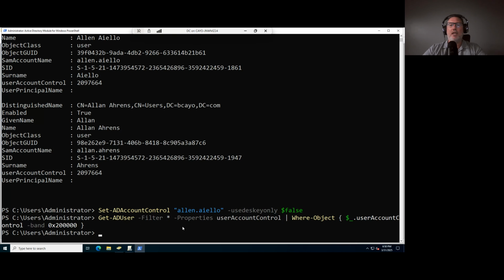So the first thing I went out and did was I used a PowerShell command to go out and find all the accounts inside of Active Directory that allow the user to only have DES encryption, again, which is a weaker encryption type, and it's very easy for attackers then to abuse this. As well as I used a simple PowerShell command to go in and perform the remediation. So again, I showed you how to do it through the GUI, as well as in PowerShell, on how to perform this remediation in your environment. So again, I kept it short and sweet, and that's all for today's episode of Directory Insights in 10 Minutes.